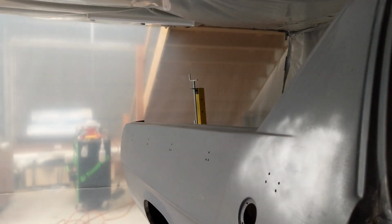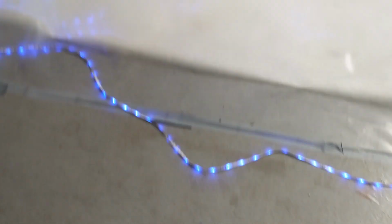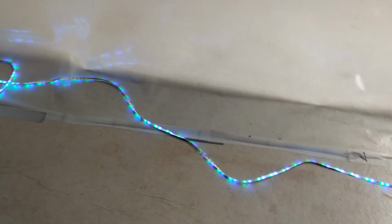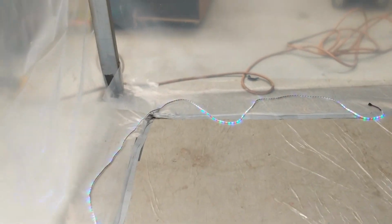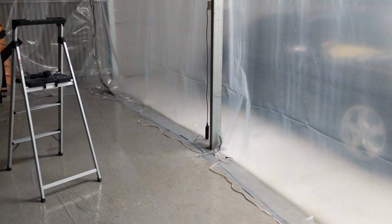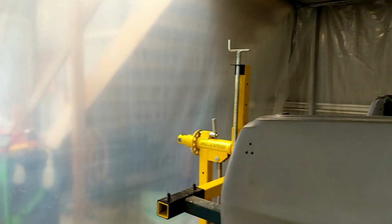All right, so I've got the LEDs connected, but it was a massive epic fail because they don't go white. Freaking Christmas lights. Unbelievable. It's what happens when you don't look at the eBay ad. Looks like I'm opening a noodle bar or something in here, so I'm going to scrap it. Yeah, epic fail. There we go. It's all functional.